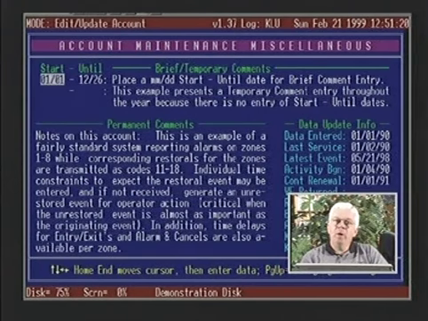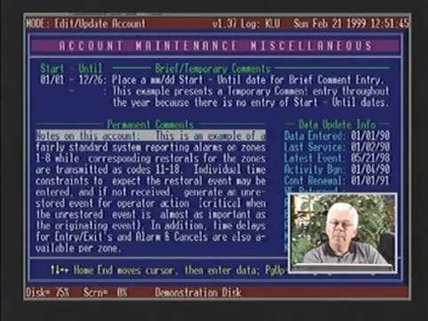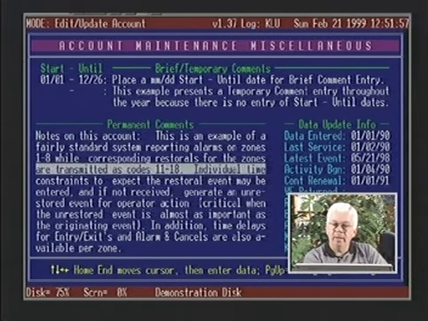This can be very helpful when putting in paperless type comments for people that are going on vacation, house sitters, or other type events that are necessary to know in the dispatching parameters of this account. On the permanent comments part of the page, we have the 11 lines of 58 characters for miscellaneous type information. This can be utilized for medical information about the account or just general information about the account.